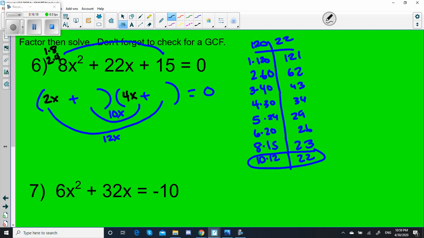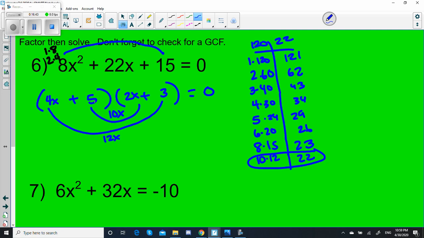Okay, and as I look at that, I notice I could do 2x times something to get me 12x, but 4x times nothing is 10. So I'm going to switch those. Let's switch those to 4x and 2x and see if that puzzle will fit like that better. So 4x, that would make this one 3, and 2x. Oh yeah, that one works a lot better.